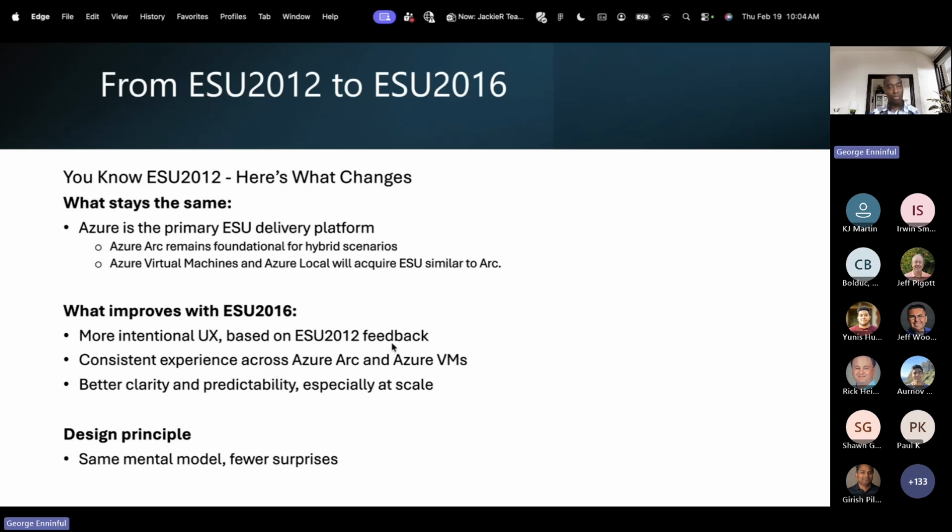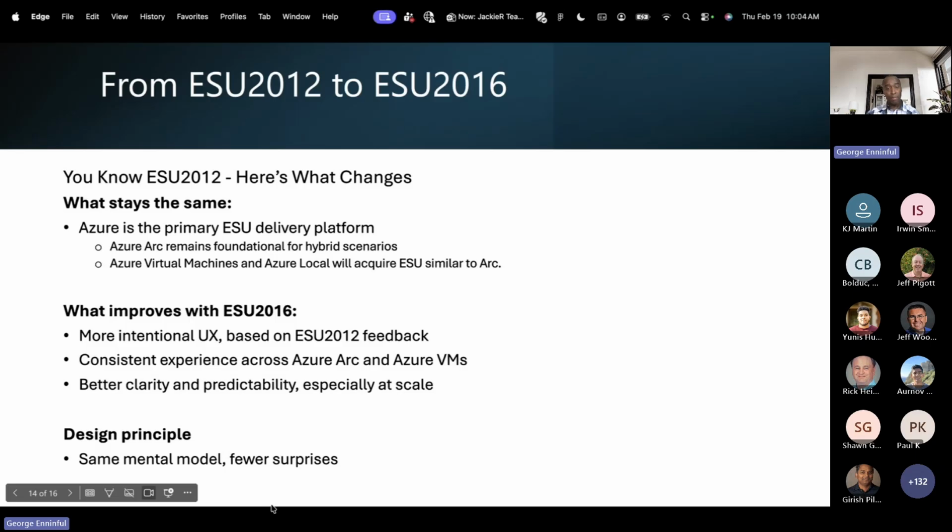And with that, we want to build an experience that's very aligned, to reduce the cognitive load, we want to give you something familiar. If you're going between 2012 on-prem versus Azure native, the experience is familiar. So we need to make it clear and predictable, especially for our scale situations.